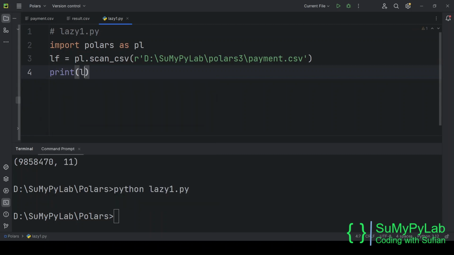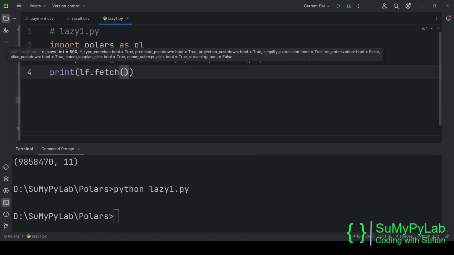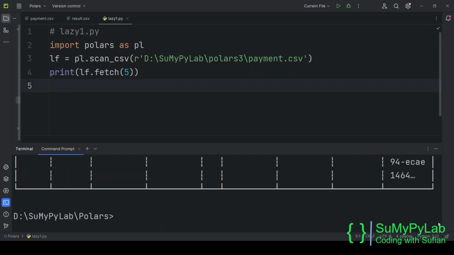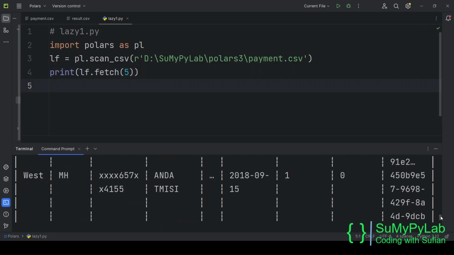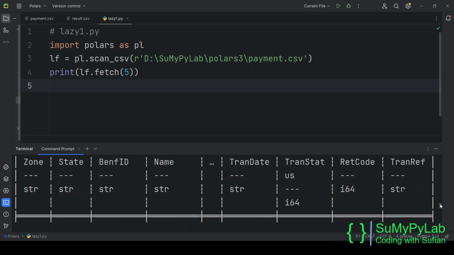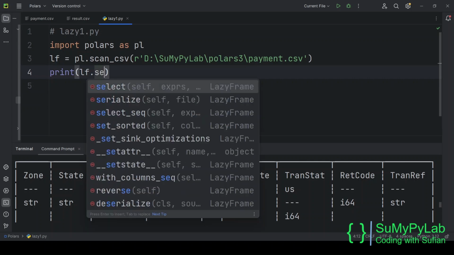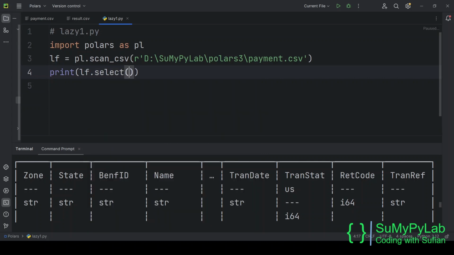Now let's look at the following examples. lf.fetch(5) will load only 5 records into the memory. We may also select the required fields before fetching the records. Now the load size is less than the previous one.